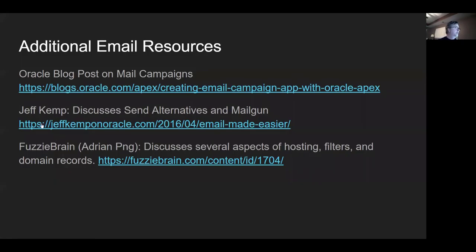So that's really cool. It was another write-up of the same constructs that I was talking about in a little bit more detail. I am a Jeff Kemp fan. He does great write-ups on other things, and apparently in his travels, he's had to do several things, including Mailgun. So if you're interested in sending out mass emails using a third-party service, that's kind of fun. Adrian has done a while back a series of blog posts on how to set up the mail hosts and relays using Amazon. So good reading there if you're interested in that topic.